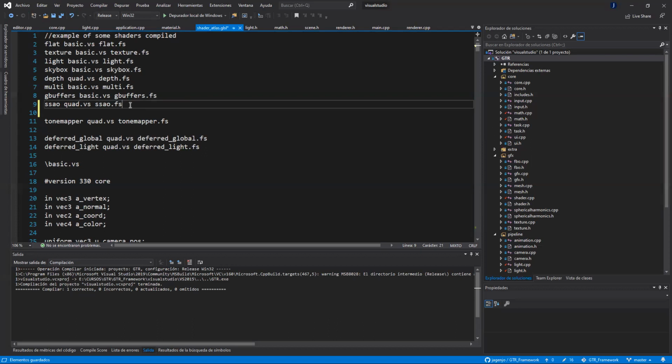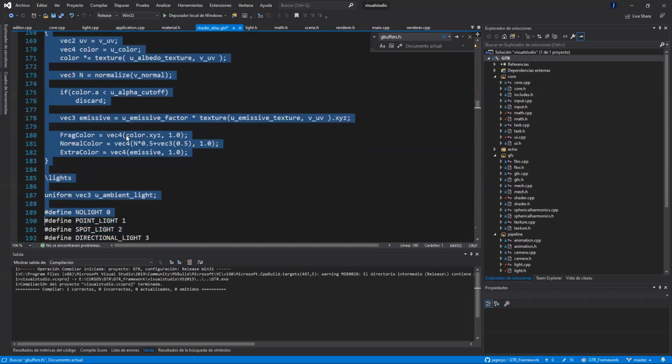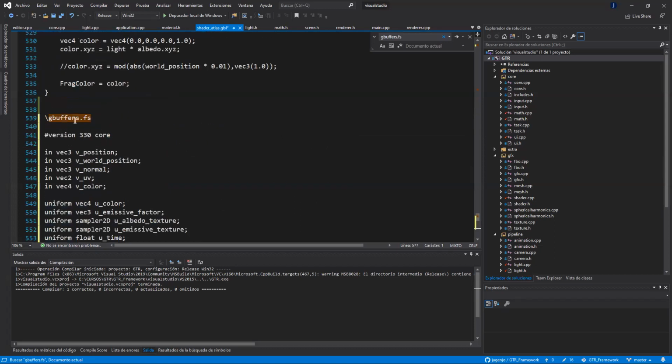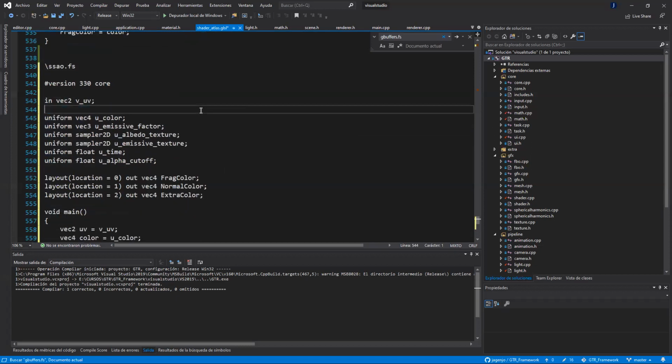And because this is going to be similar to probably, I don't know which one is the simplest one I have always to use. I don't know. I will start from this one because I think it could be useful. So I'm going to copy this, go to the bottom and put it here. And I'm going to call it SSAO. Okay. So I don't need the position. I don't need normal, and so on. These are things that I don't need.